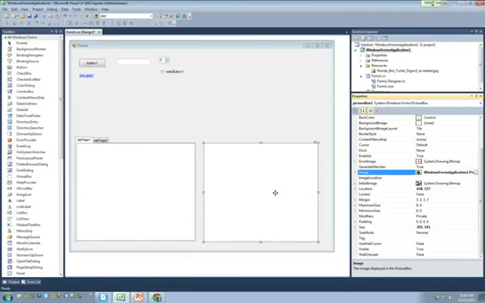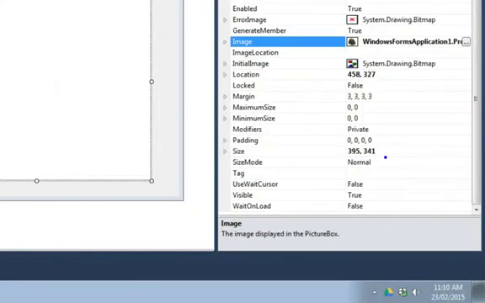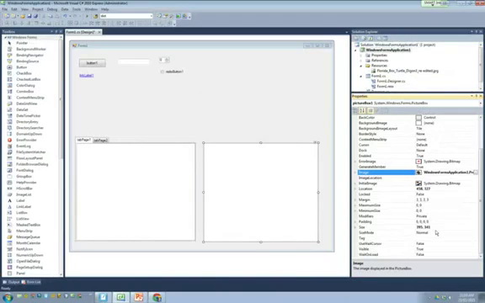Now, what's the problem? Well, the problem is the picture was so huge that this box is not large enough to fit it. Okay? So I could make the box larger, but luckily C# offers another option for you. Okay? There's a property of the picture box called size mode. Okay? Because you want to resize the picture. What you don't want to change is the property just called size, because what that changes is the size of the box. But size mode gives you a few different options.